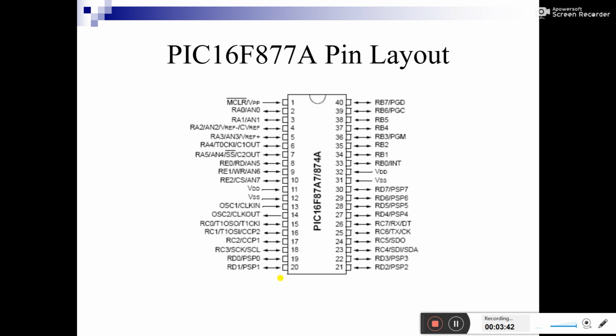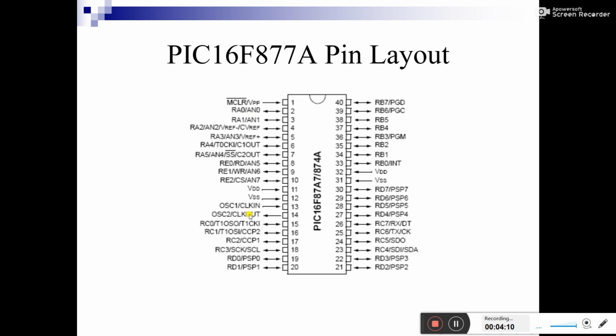This is the pin diagram of the PIC 16F877. The first pin is memory clear or the VPP pin. It is used for burning the PIC microcontroller, but VPP is also the power supply to this pin, so we can use it for the power supply as well.